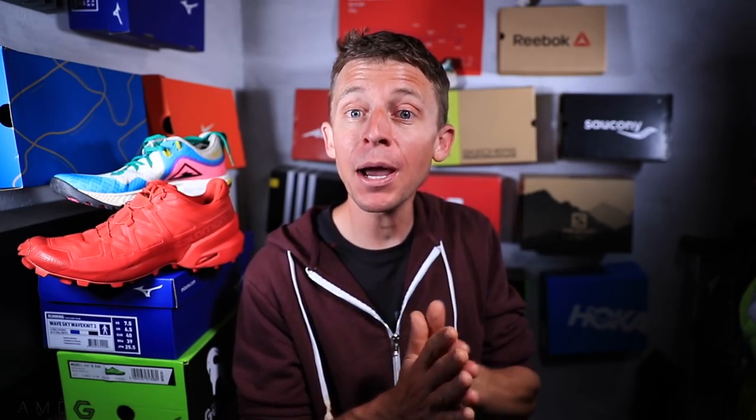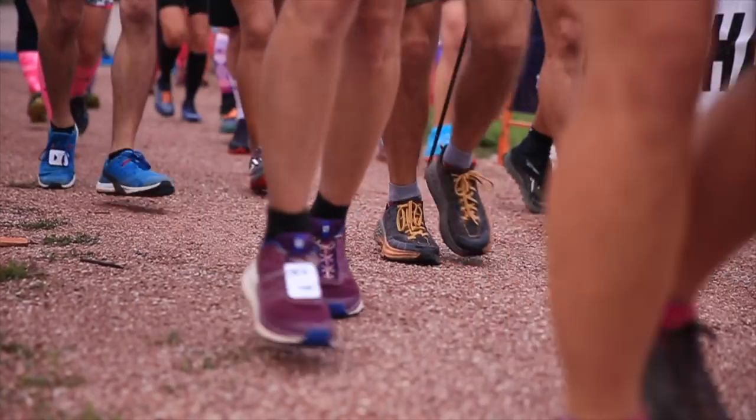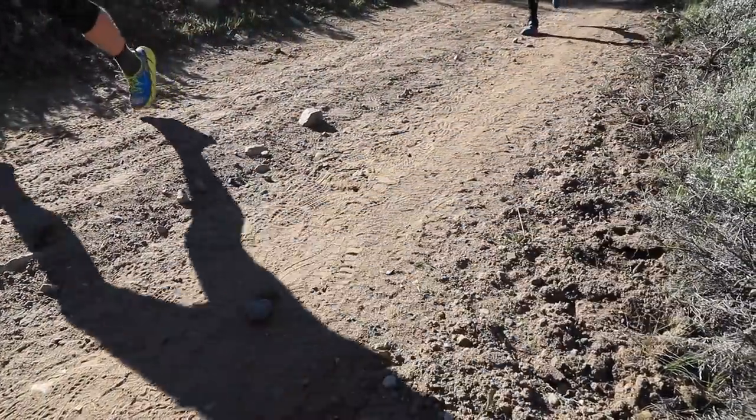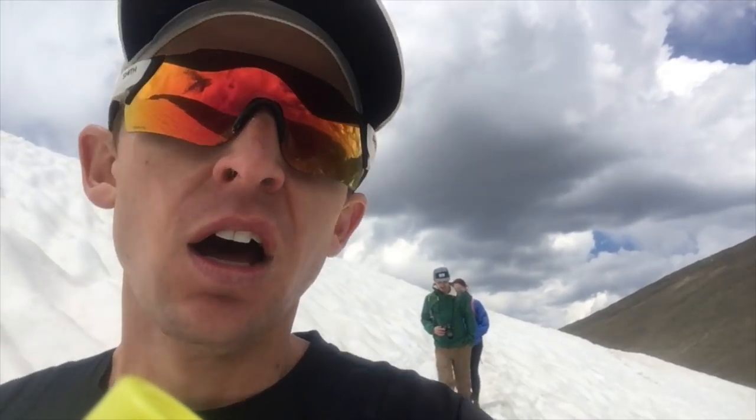Welcome back to trail running shoes part two. A couple days ago we talked about this, but in trail running the diversity of options for different types of trails is just vast — very vast. The dirt we run on is different literally in every country around the world, whether it's high alpine trail running, running through the desert, running through boggy muddy situations.